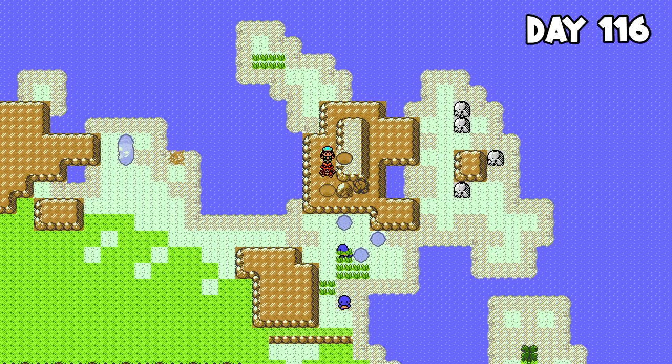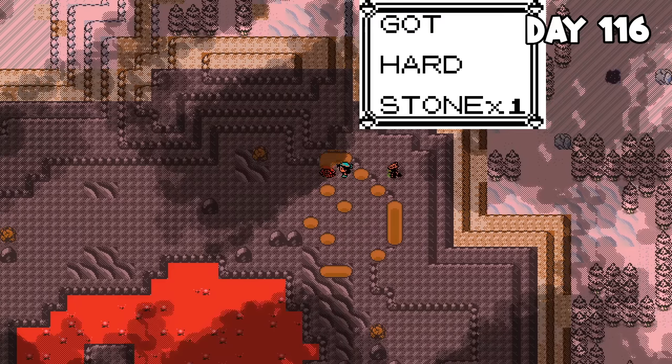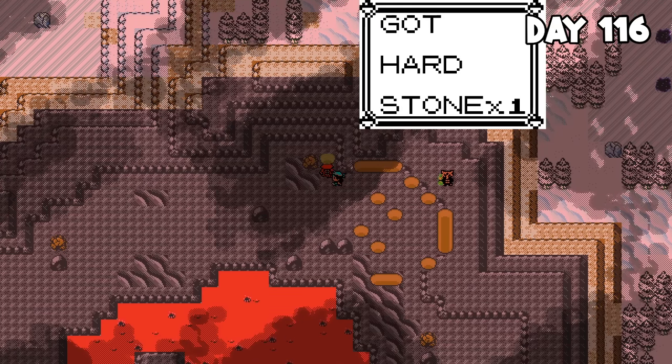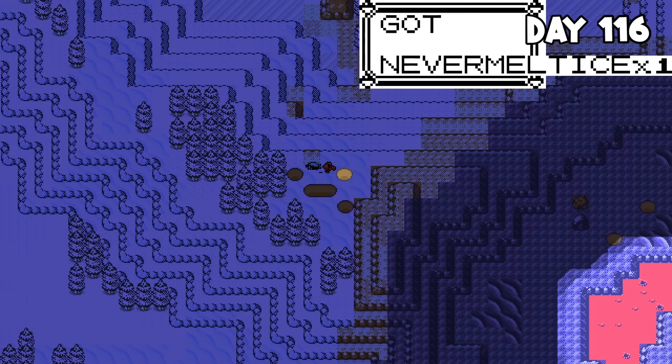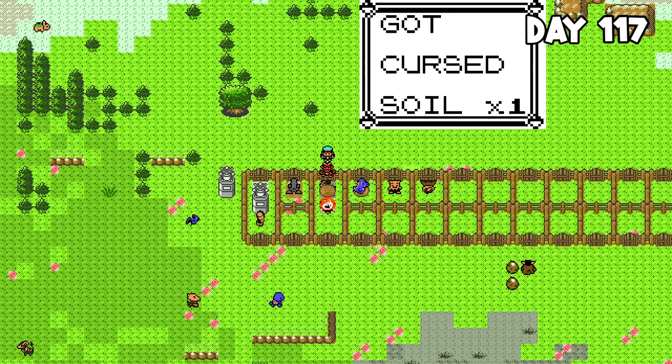During day 116 while gathering resources, I realized 2 of the items that I needed for the mysterious cave, which were Hardstone and Nevermelt Ice, can just be found by digging with Crocodile in certain biomes. I crafted some more Pokeballs so that I was ready to shiny hunt. I made more of my Pokemon happy in the farming farm.